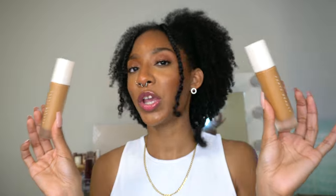You don't get another neutral undertone until the color like 445, which is significantly more deep than this color. So if I was someone who is a couple shades darker with a neutral undertone, I probably wouldn't have a Fenty shade because those undertones are so spread out. So I do think they could do a little more product development as far as the undertones go to really make sure that every undertone is being met just like every shade is being met.